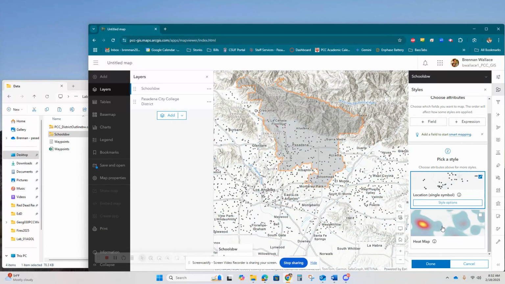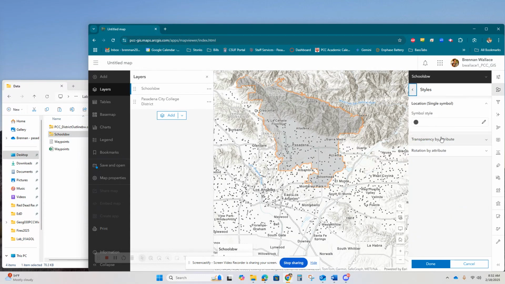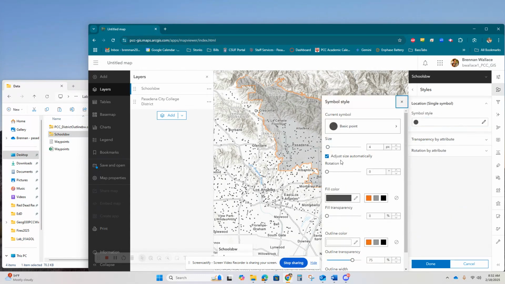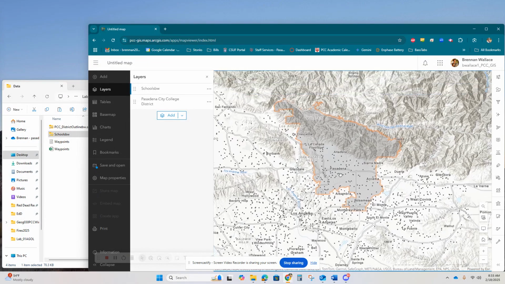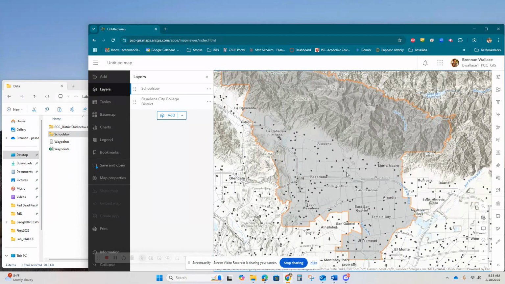That's where the dots are. Okay, so location, single symbol, and then let's do any dot. I'm okay with that. And then done and done. You can change the color if you want to. Okay.